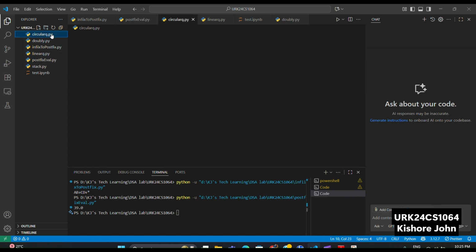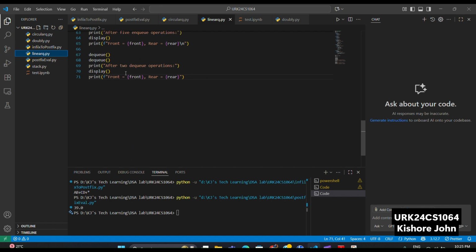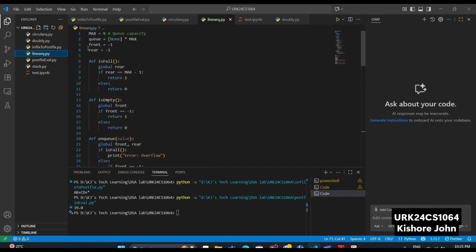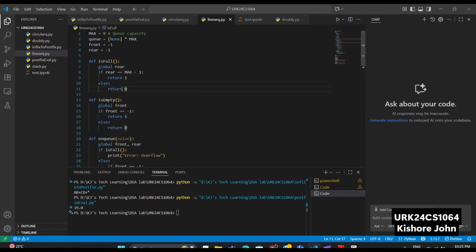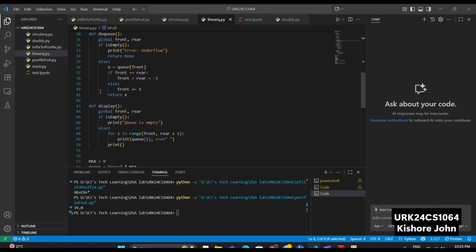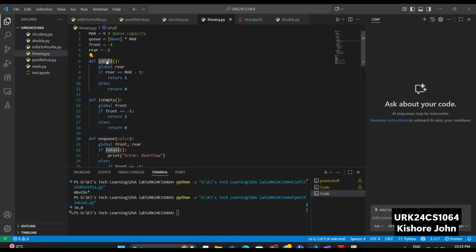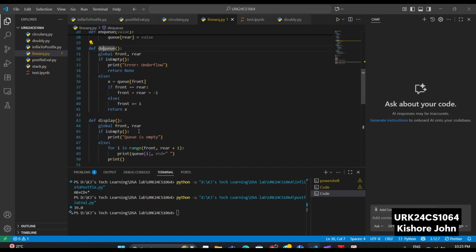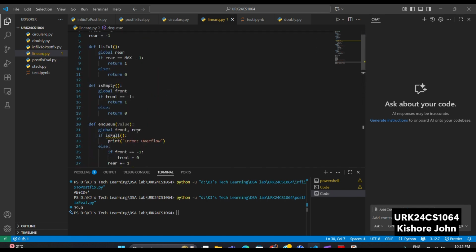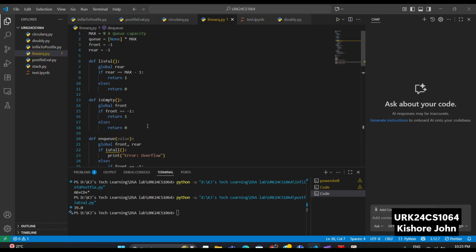So, this is the code for the linear queue, or implementation of queue in Python. It basically has four main functions: is full, is empty, NQ and DQ, which follow exactly what I have explained in detail about the queue.